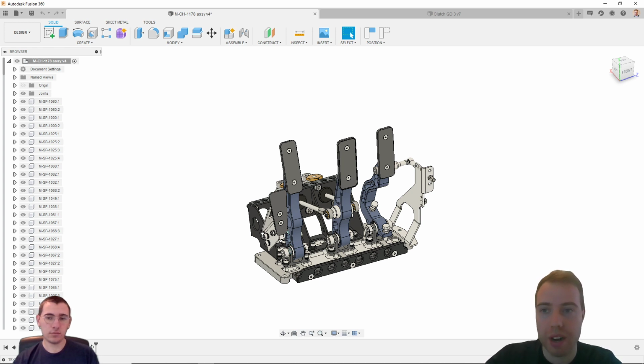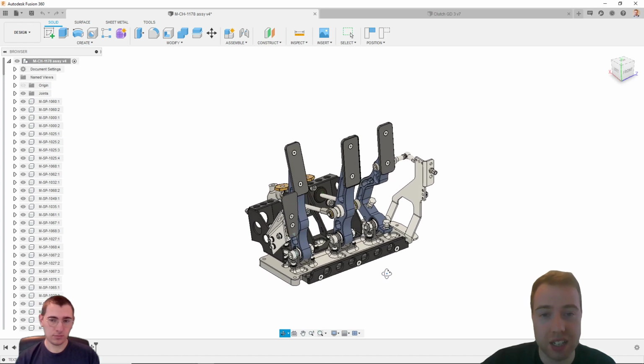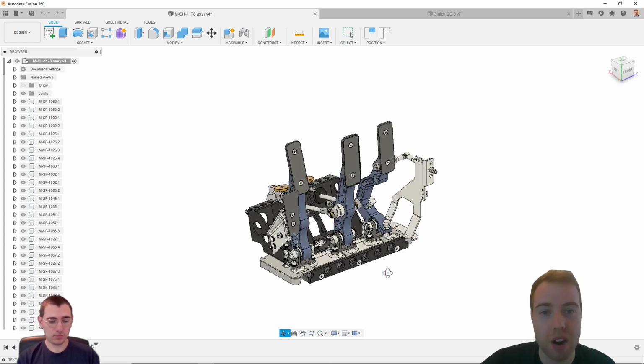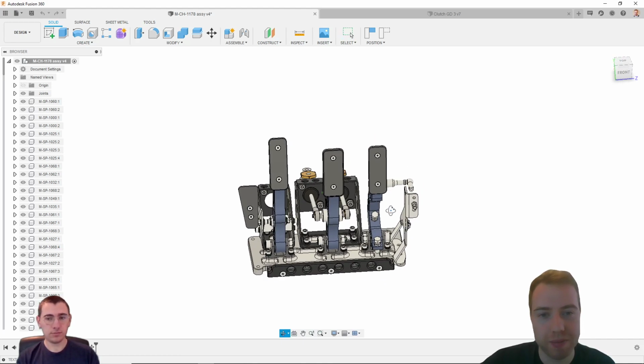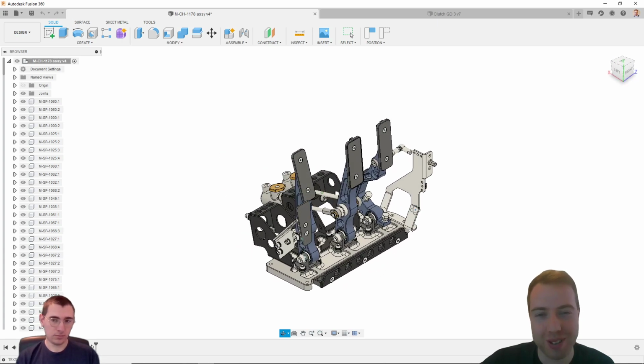So today we're going to be walking through the generative design setup of one of the components in this assembly here. This is actually a pedal box assembly on a car. So we've got an accelerator, a brake, and a clutch pedal. Hopefully we all know what those are.